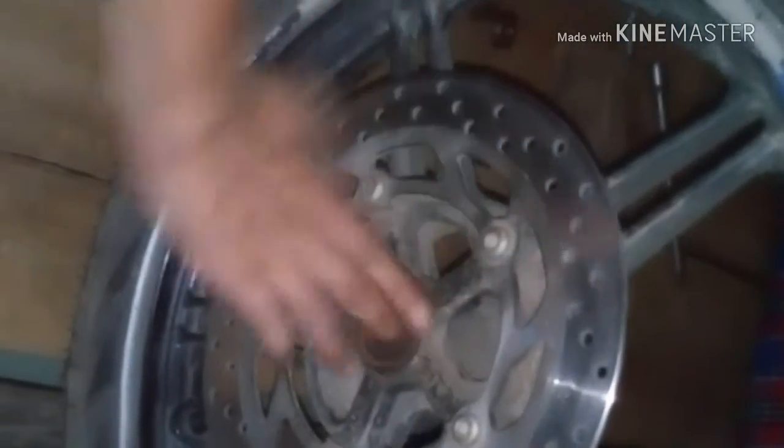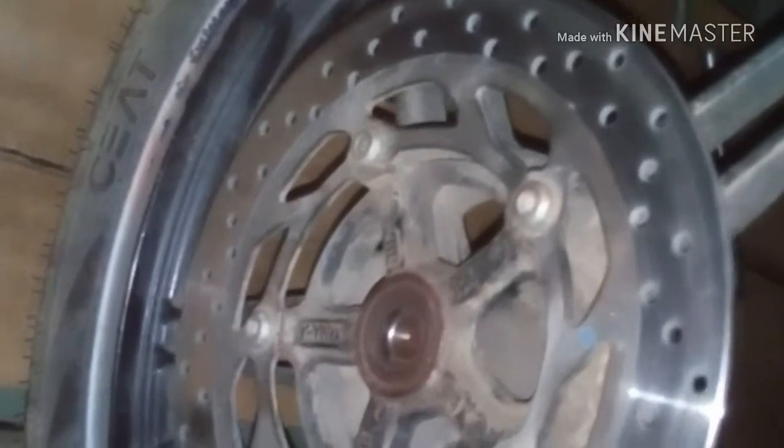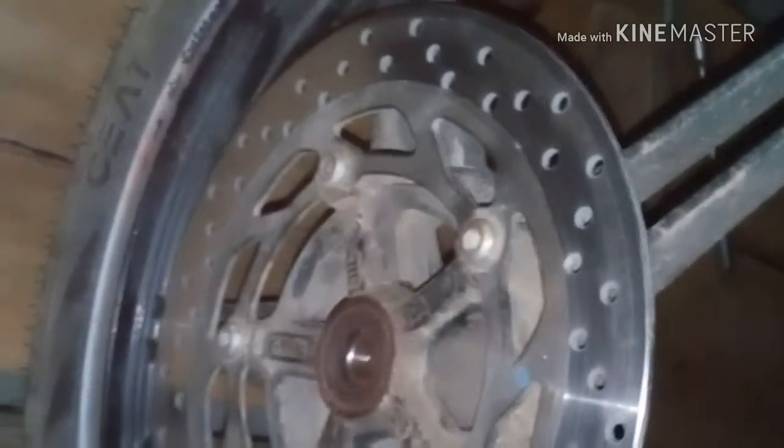Yeah. Now you can see both the bearings work perfectly. And now you just have to install the axle and move on with your flow. And I'm going to show you how you can put in your axle too. Thank you my friends and followers, hope I can help you too.